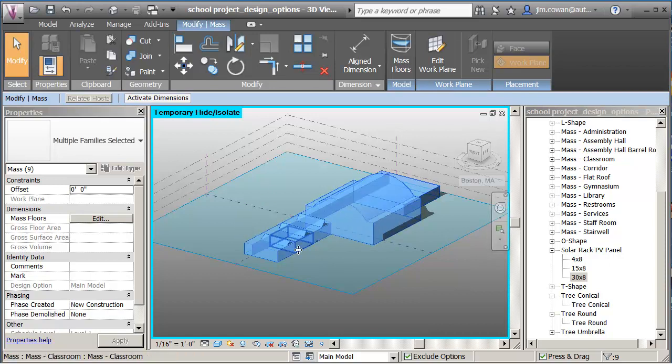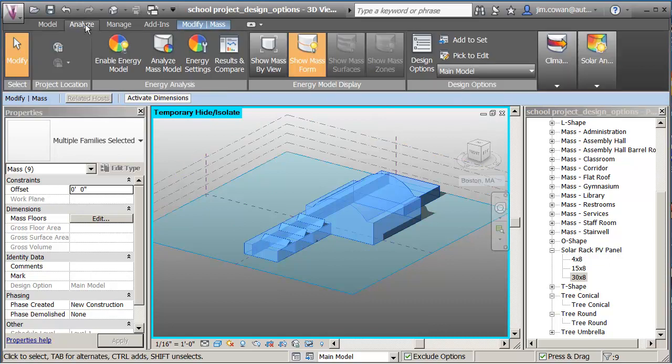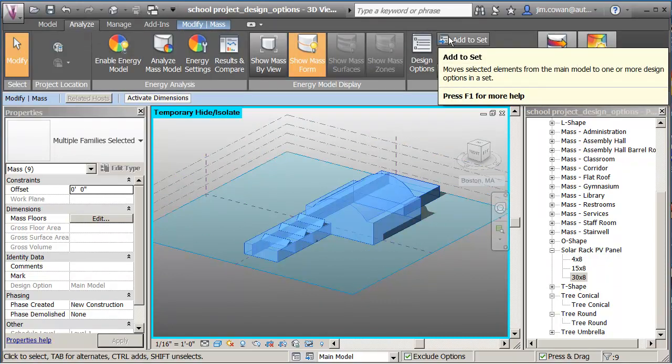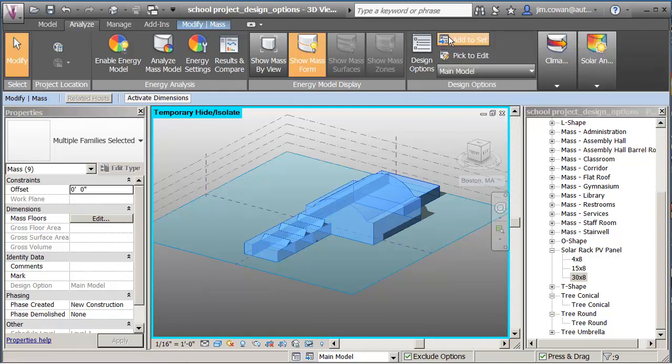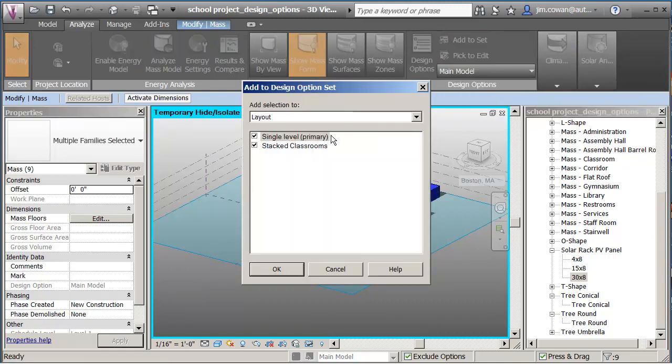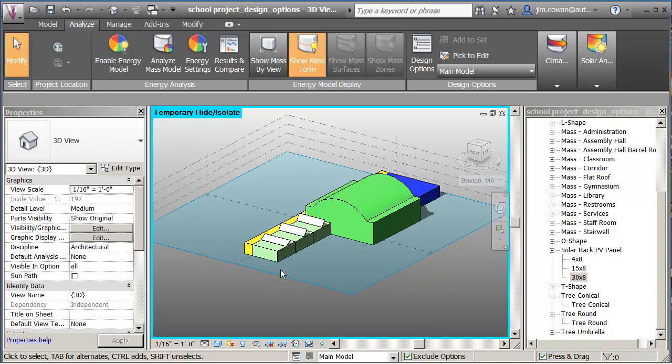I've got all of the objects that are displayed here. And now under the Analyze tab, I'm going to say add those to the two sets, option 1, option 2, or as we called them, single level and stacked classrooms. So I'm actually copying them from the main model level down to the level of an option.